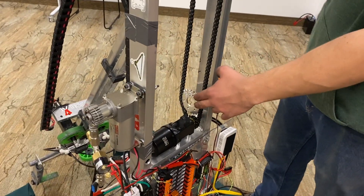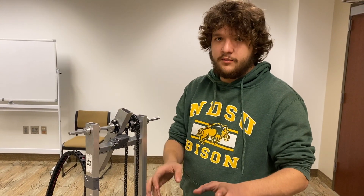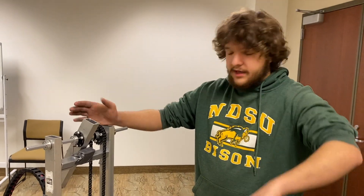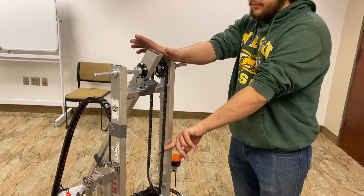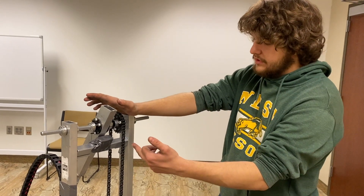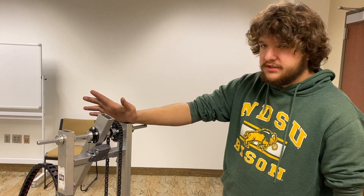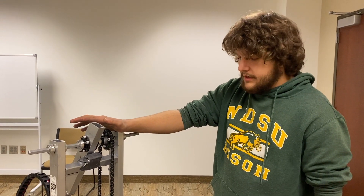In our chain drive we have an extra sprocket just hanging to tension the chain. You can throw it in and it'll sit where it wants, but I highly recommend against that — it can walk down over time and make contact with other sprockets. The best approach is to use an automatic or spring-loaded chain tensioner. Push from the back or front; if you have enough space, pushing the chain inward gives more wrap angle on the sprocket, transmitting force more cleanly. Spring-loaded tensioners are available off the shelf for around $50 to $60 — throw a sprocket on it and you're set.